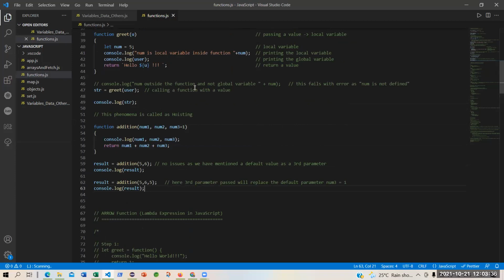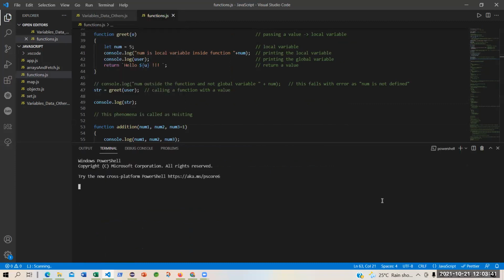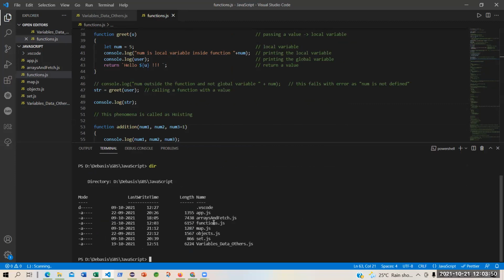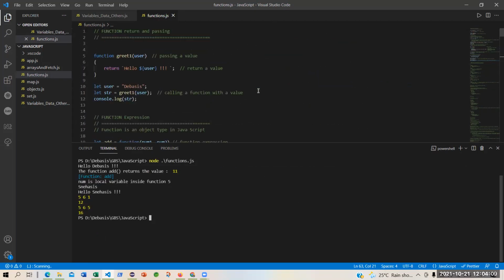run this one. So for running, you have to use the terminal, new terminal, and you will know that, yeah, you are in this directory. What you do, you first of all try to find out whether we have, yes, we have functions.js. So clear the screen. We will say node, we will try to compile it. And you do not need to type in the full name. You just press tab. Let us see from the beginning.